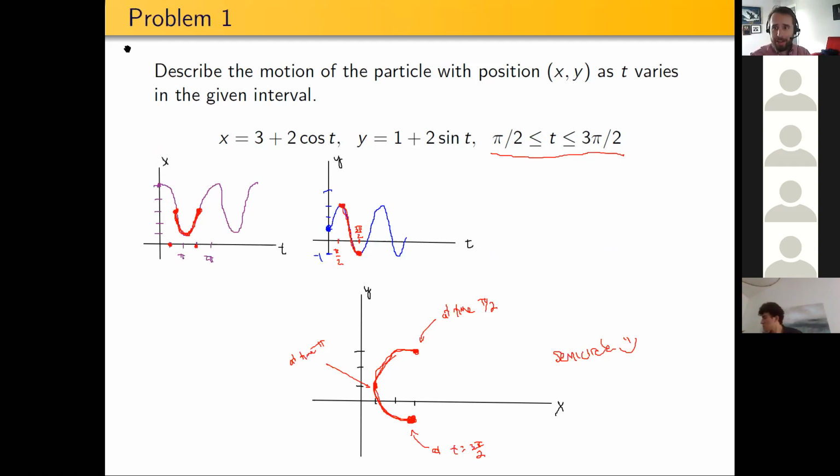One, I said earlier that this parameter t kind of gets obscured in the final picture, and that's true. Other than explicitly pointing out where we were at different moments of time or at different t values, this picture does not really reference t. There are different ways we can try to reference it. The most common thing that we'll do, and that I would encourage you to do, is to draw a tiny little arrow as we go.